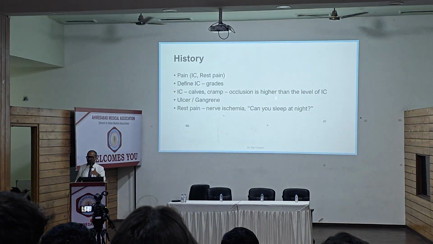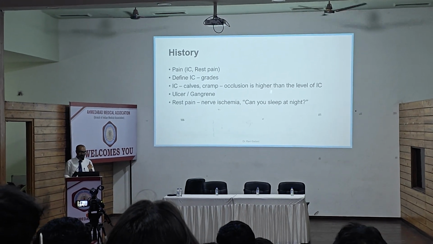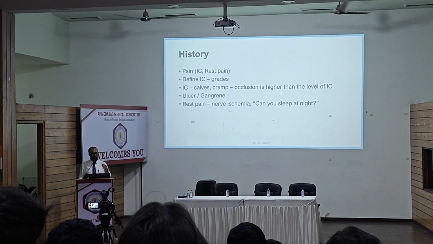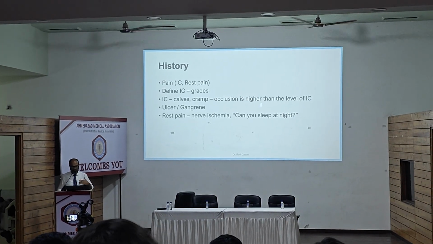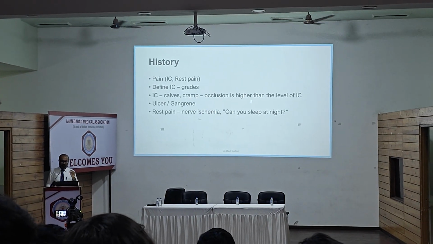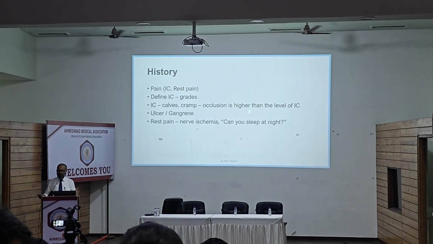It is ischemic because those nerves are no more getting any blood. So it is ischemic pain, and that is why it is relentless, and no matter what you give, it just does not help the patient. So the question you ask is, can you sleep at night? If the patient says, no, I cannot sleep, you already know.